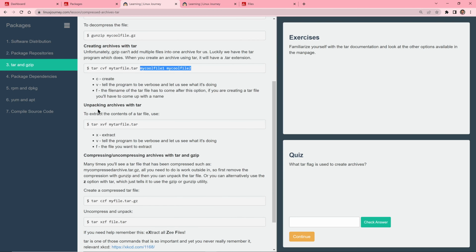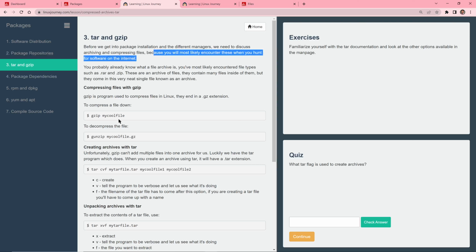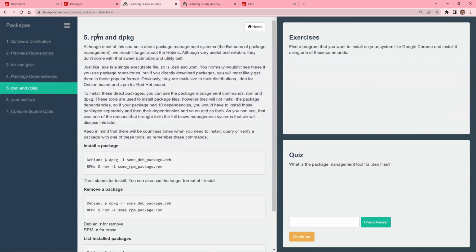Here is where you unpack and extract, compress, and so on and so forth. And know the difference between compress and archive. And they also know the difference between the different package managers, where we have Debian, Red Hat, and whatnot.